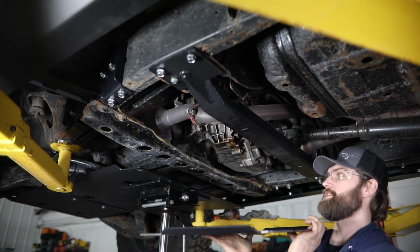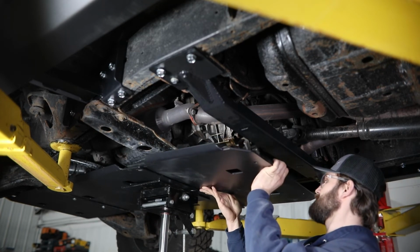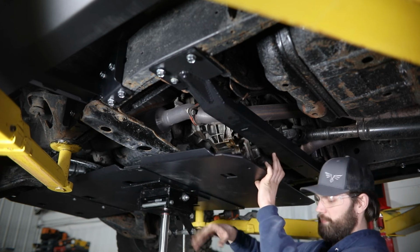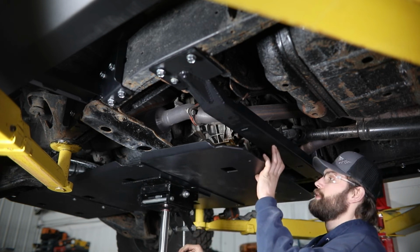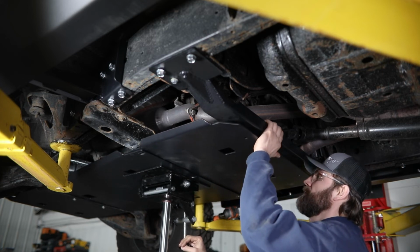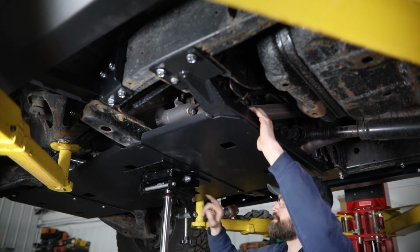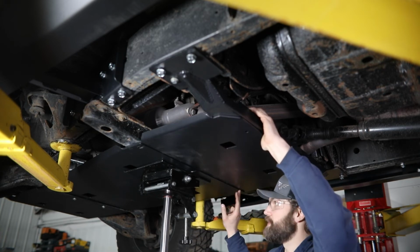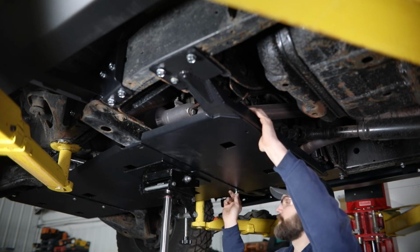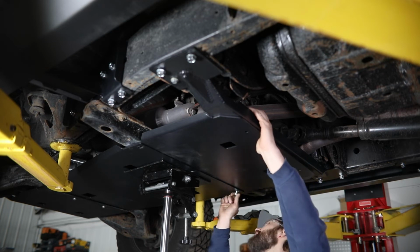Alright, so now you can grab your TK skid. The front will have the 3 mounting slots that align with the slots in this mid skid. You can place it over the top of the back of that skid and then raise it up to the cross member. Then you just need to align these front slots with the pre-drilled holes that you just did in that factory cross member and start installing those 1/2 inch self-threading bolts up front.